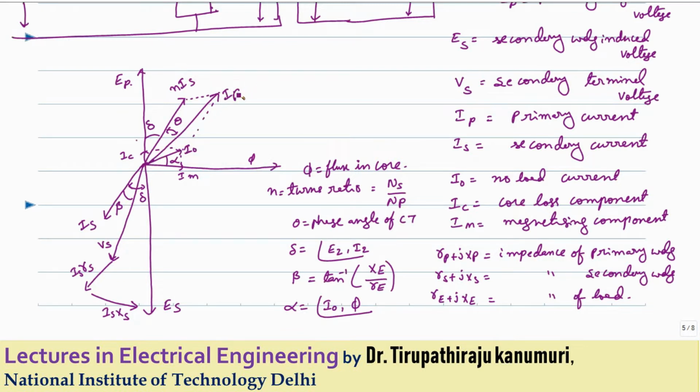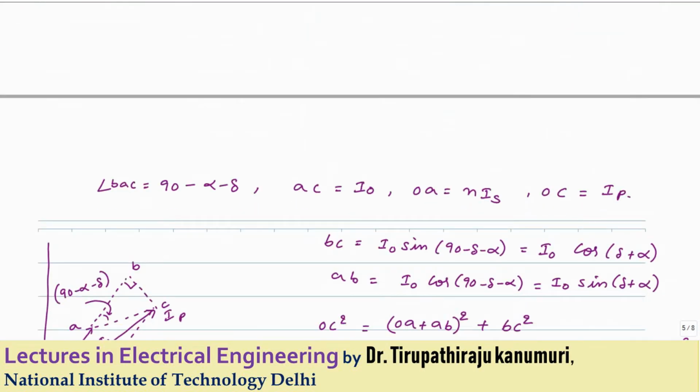Here you have to remember that in the CT, Ip is not decided by Is. Ip is fixed, and according to I0, N times Is will come when referred to the secondary side, and accordingly we have to draw the diagram. Here Ip is fixed and all the other components are designed accordingly in the CT. You have to remember this one. Let us assume the turns ratio I am representing by Ns by Np. So let us proceed further for the analysis.